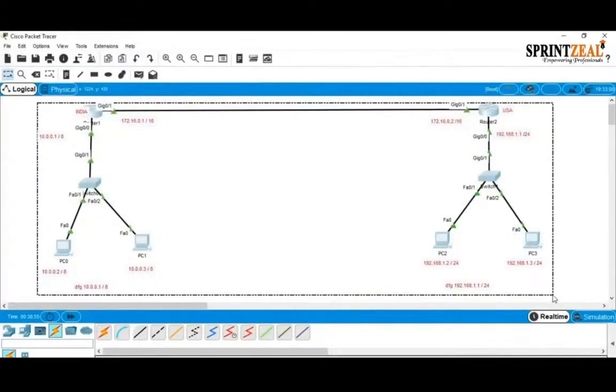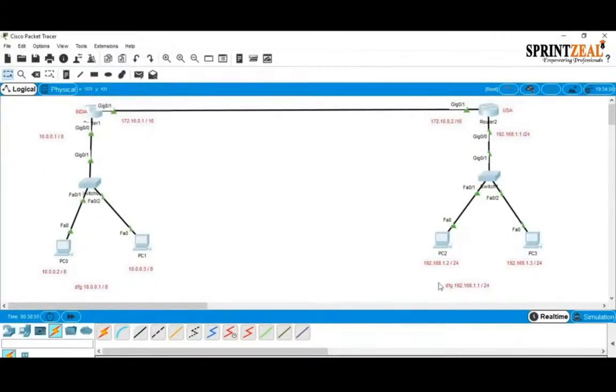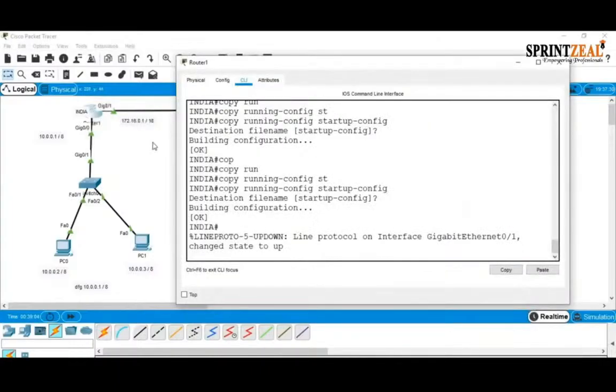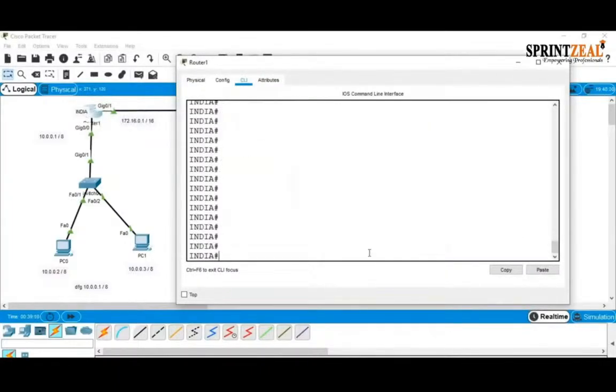Now everything is up, so I'll do one thing. I'll check whether I have done the configuration right or not. I'll go to the router, and if you want to check anything about the router, you have to go to privilege mode. I am already in privilege mode. I want to check whether I have given the correct interface IP address or not. So the command is, you can write it down in your book side by side, the monitoring command.